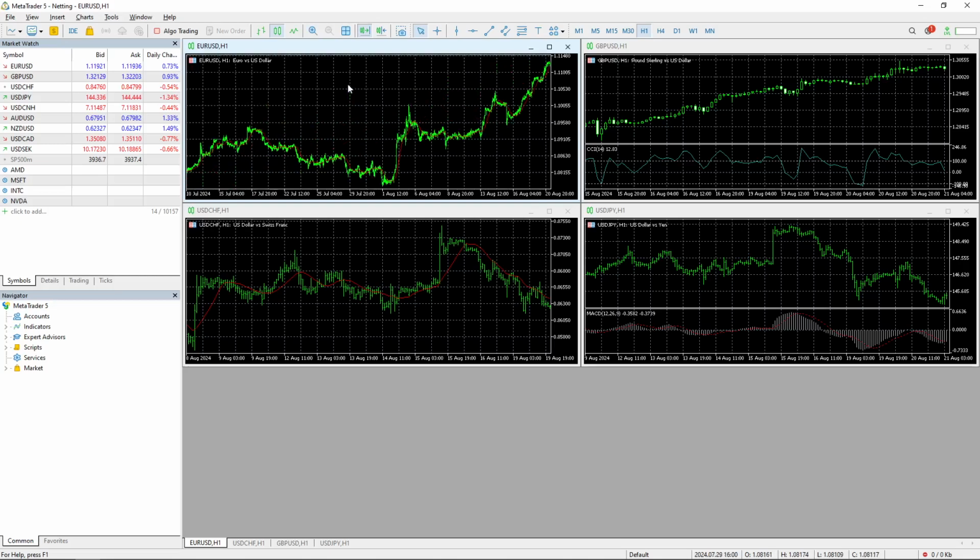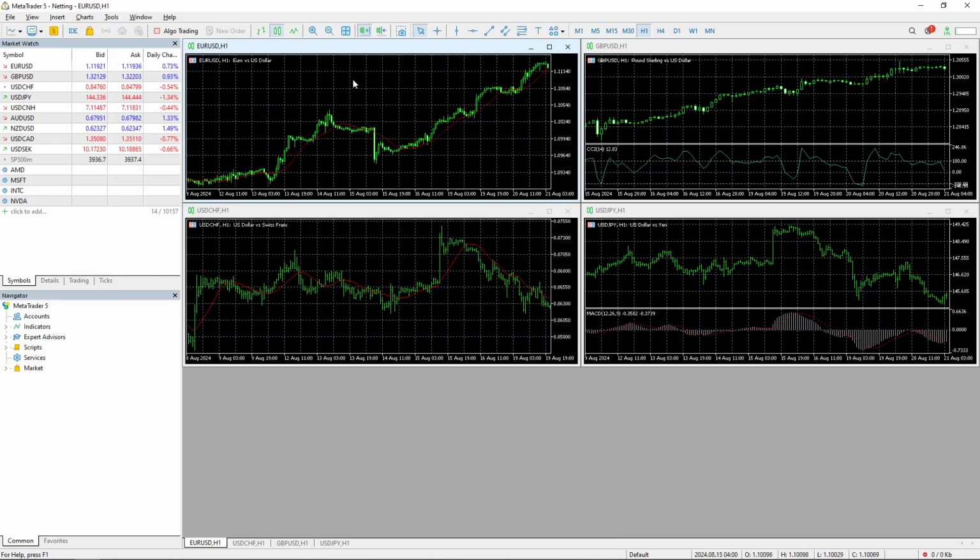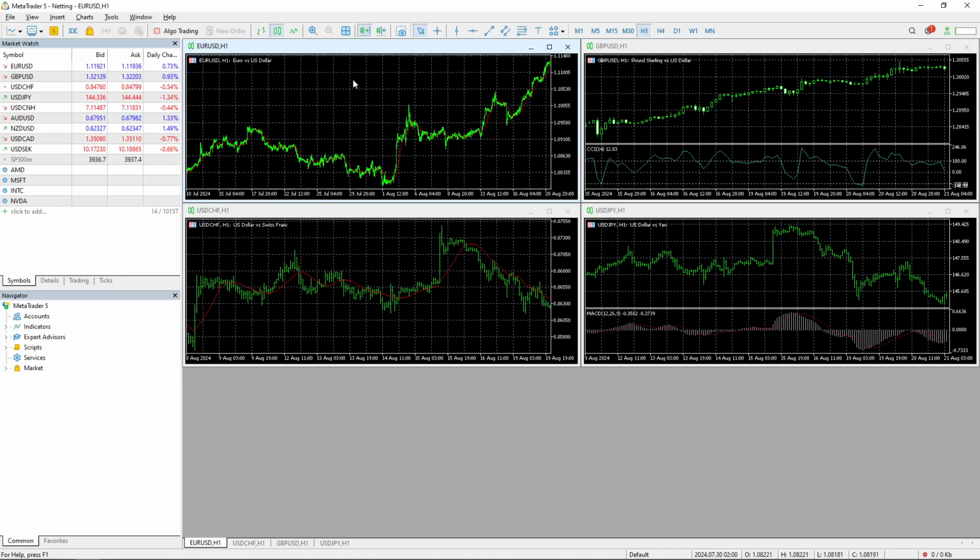Each of these methods provides unique advantages and can be utilized based on your preference and the nature of your analysis. Whether you're a keyboard enthusiast, a toolbar fan, or prefer using the mouse, MT5 offers flexible options for modifying your chart view with ease. Experiment with these methods to see which combination best suits your trading style.